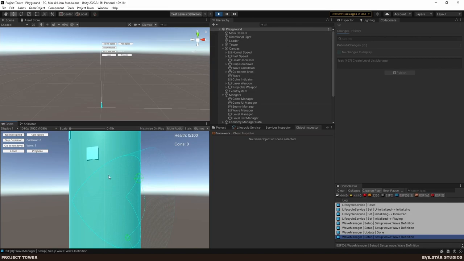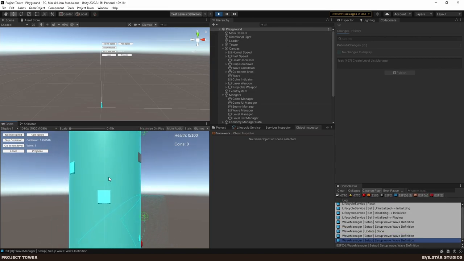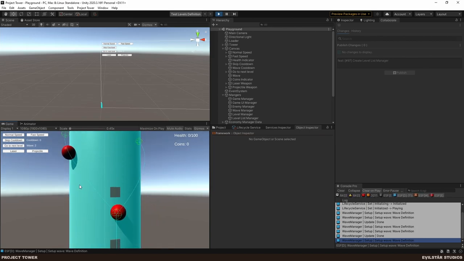We have enemies. We can create more enemy types. We can change how tanky they are, how much health, what's the reward for killing them and whatnot. We are generating the tower, which is generated at runtime. Nothing happens when you die, so that's one thing we have to work on. So stopping the game when you reach zero health, and we have to do something with this button, because right now it doesn't do anything. It just gets enabled when you finish.